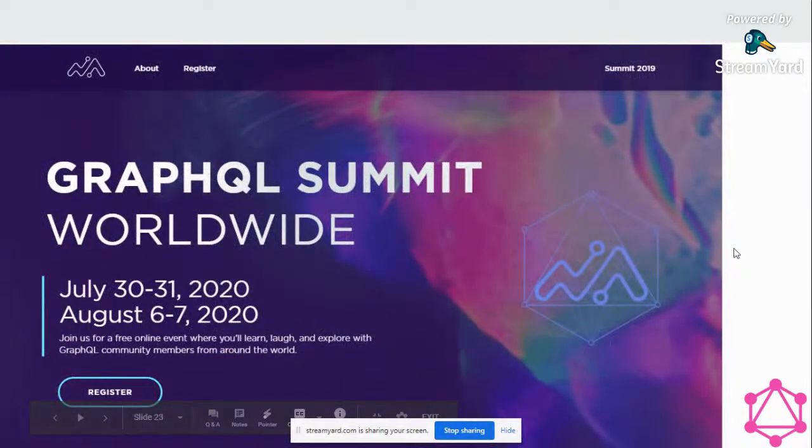This year they could not hold the GraphQL Summit at their place in the state of California, so they have decided to keep it online, and the dates are July 30 and 31, August 6 and 7. They will launch many things, go in depth on GraphQL technology and more features, and discuss whichever bugs there were.